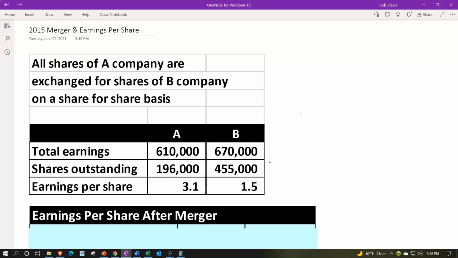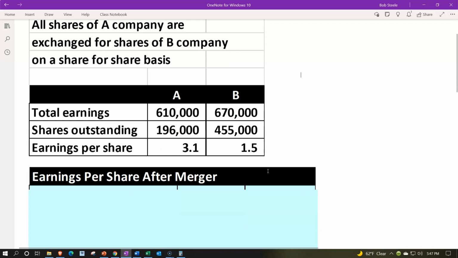They will be completely controlling, and that also means that B, in order to do so, will have more shares outstanding. So this can get a little bit complex, because when you think about them together now, you would say, okay, the earnings have gone up, because now A and B have the total earnings together. But also, if B had to create more shares, in this case 196,000 shares, in order to pay for the acquisition of A, that also means there will be more shares outstanding. So the question is, what's going to be the bottom line impact on the earnings per share for B after this is all said and done?